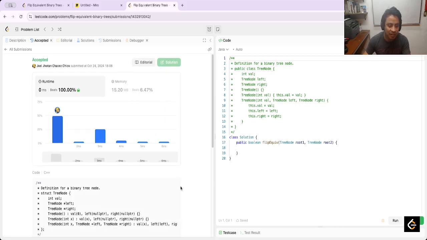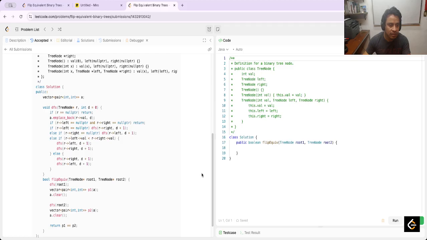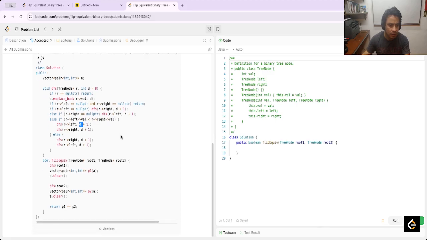But well, let me check. My gosh, but you have this go again to the left. This is the level flip equivalent.